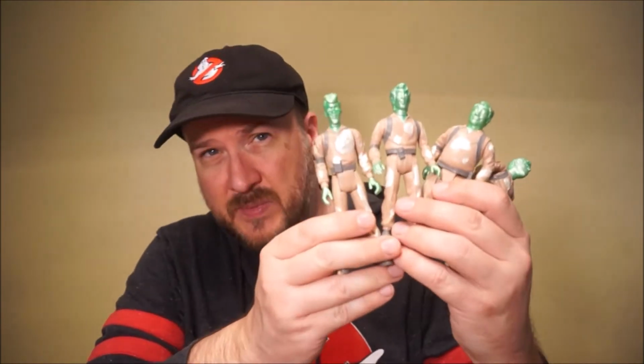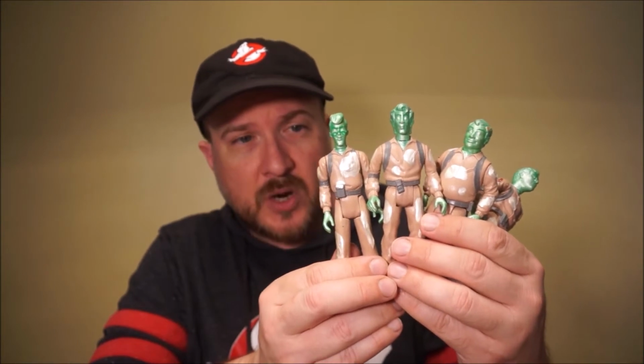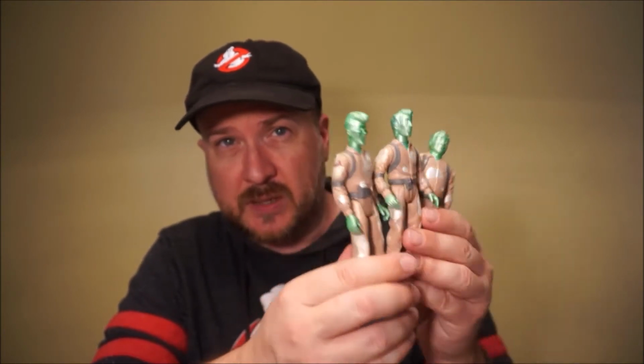Another thing you can do to customize figures is to hand paint them. These were some of the first figures that I ever painted by hand. These were acrylic paints, my first foray into mixing my own colors and hand applying paints to make the spectral Ghostbusters. Another method you can use is recasting.